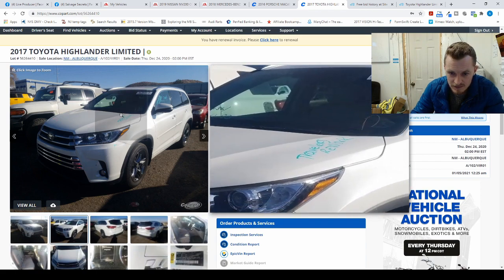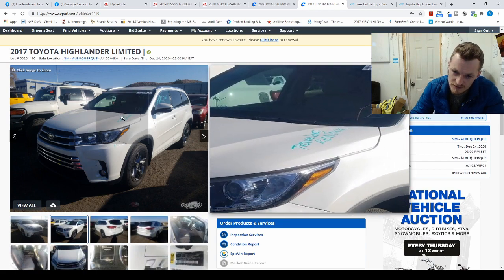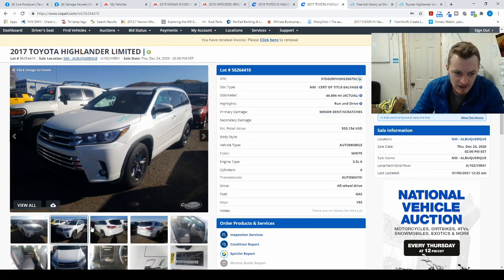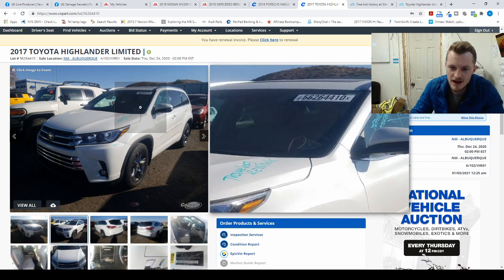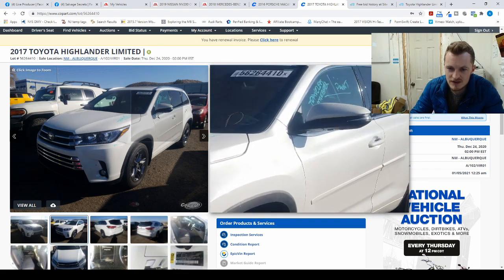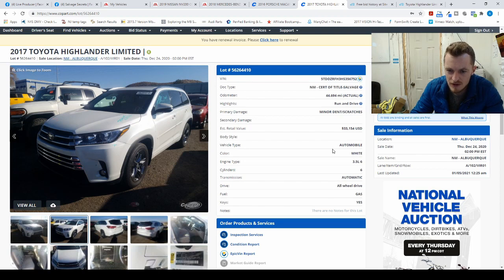And then if you zoom in here, you see on the hood it says Travelers, and then something else, rerun or something like that. And the same thing you can see on the window right here, it says Travelers. So from my experience, I know that Travelers Insurance is the insurance company, and that's how I confirmed that this is an insurance car, most likely. Like I said, first of all, the estimated damage field, and then by looking at the pictures. Sure, a dealer sometimes can write stuff like this too to deceive you on the car, but most of the time Copart would erase those writings from the windows. So I can tell you with like a 90% certainty that this is an insurance vehicle.